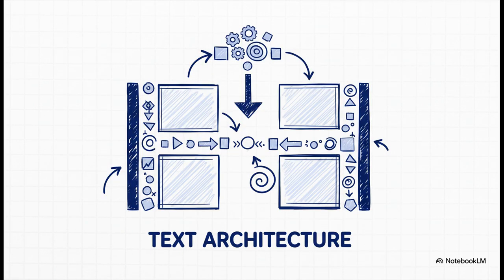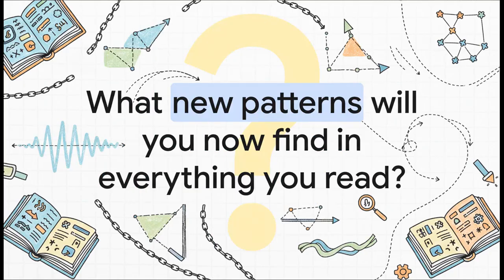So the crucial point to take away for your exam is this. Lexical chains are not just some fancy stylistic trick. They are the fundamental architectural blueprint of a coherent text. And once you learn to see them, you can understand the underlying structure of pretty much any piece of writing you come across. So I'll just leave you with this thought. You now have the tool to see that hidden architecture inside a text. So, as you prepare for your exam and as you continue your studies, ask yourself, what new patterns, what deeper structures are you going to find in everything you read from now on? Good luck.